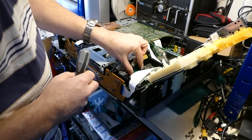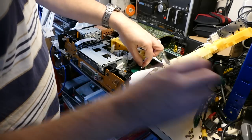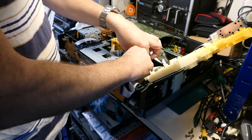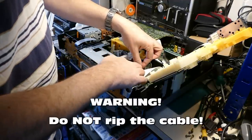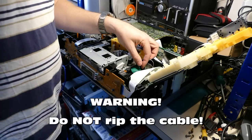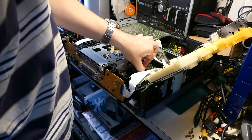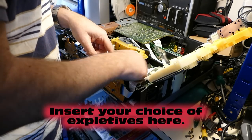Now I can disconnect the wiring to the deck. So there's this cable here and this multi-way one here. Very great care, don't want to rip it. Guess he's just ripped the cable. However hard my job was before is now a lot harder because I've just torn some of the connectors on that cable.